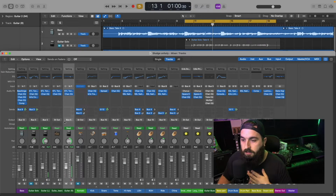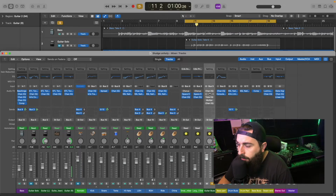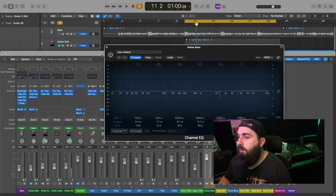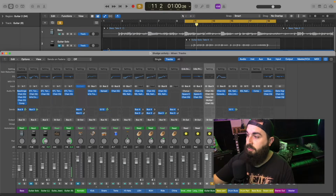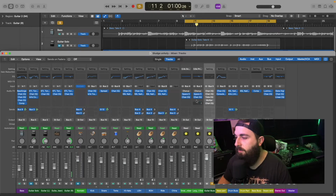So then from there, you'll see down here I'm sending these to a bus 5 over here. Bang. First thing you'll see I have a couple EQs stacked on top of each other. Now, when I was doing this mix, these are just the stock Logic EQs. I don't know if I said that already, but there's only so much you can do on them, right? You only have 4 bands that you can pull down. I've since bought an Infinity EQ. There's probably a few out there, but you can add as many bands as you like. That would eventually save you some EQs, but you see 3 EQs on the thing, it's kind of overkill, but it all has a purpose, and I'll show you why.